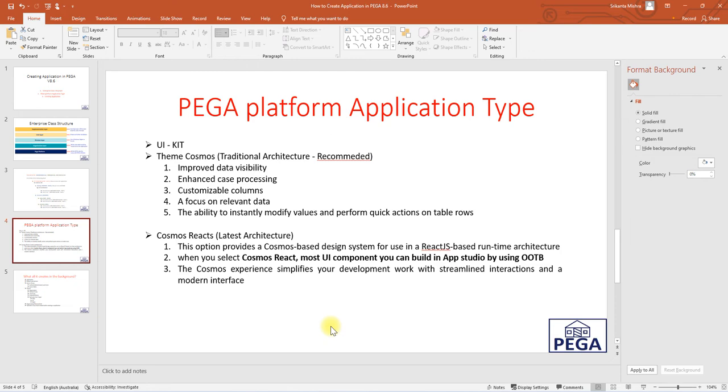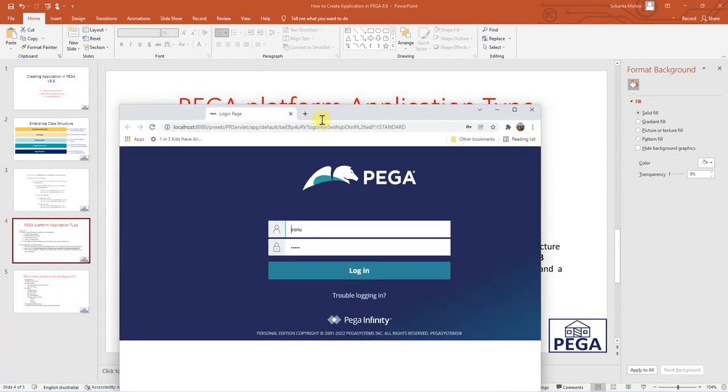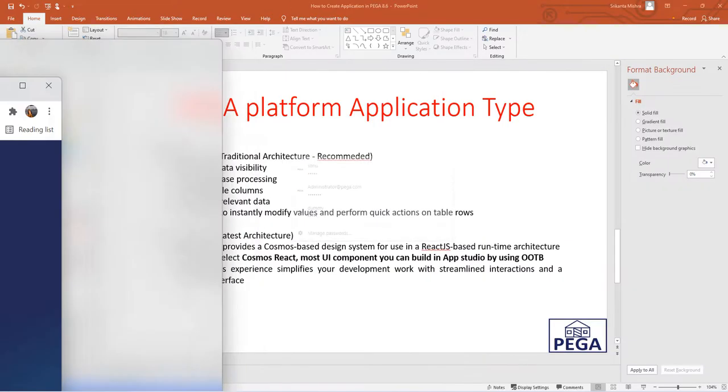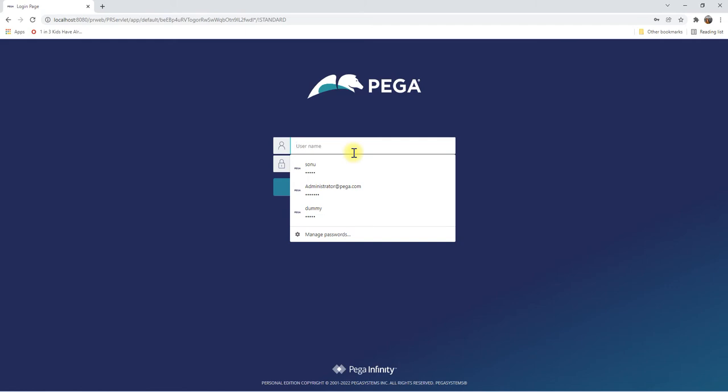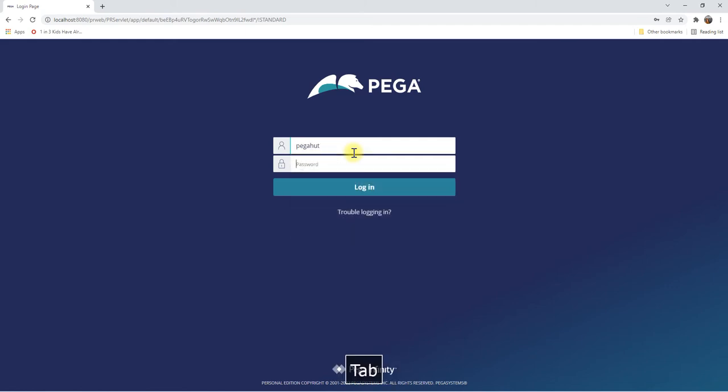Now what I'm going to do is get directly into the practical. I'll create an application, and I will show in reality what all features you can see as part of creating an application, and how you can create one. Now let me open my personal edition so that I can create an application. So here you can see my personal edition. Let me quickly log in.